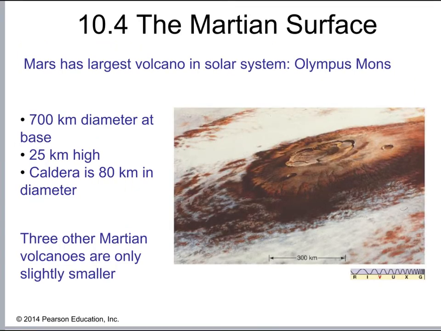This is the Olympus Mons volcano, which is one of the largest volcanoes in the solar system. What is the largest? You could mean the biggest in terms of volume or area, or the tallest, and so there's some debate on what you would call the largest volcano, but however you define a large volcano, this is one of the largest ones in the solar system. It's got a very slow grade of incline though, so it's actually 700 kilometers in diameter from one side to the other at the base, and it rises up 25 kilometers high. So this is an absolutely massive volcano.